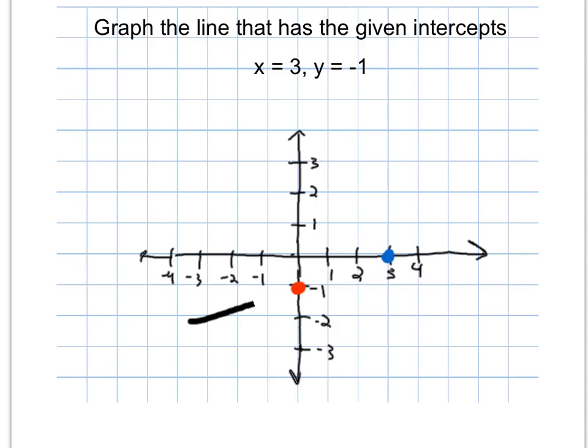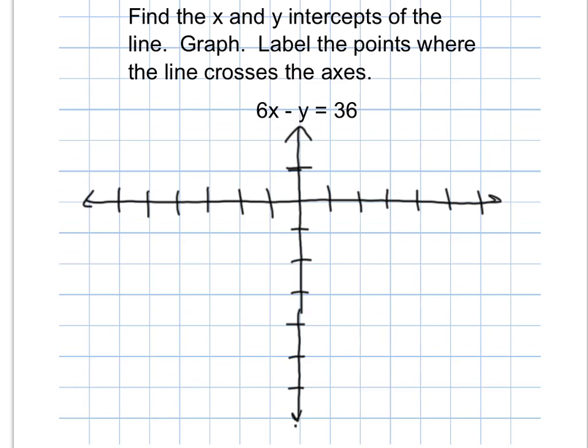And it should go something like this, with arrows on the end, of course. And Mr. Ayers is allowed to freehand on the iPad because I don't have a straight edge to use, so make sure you use a straight edge. Again, whenever we're graphing lines, use a straight edge. So that's a really quick, nice, easy way, if we find the intercepts, to make a graph without having to do the whole table of values. Okay, let's keep on going.